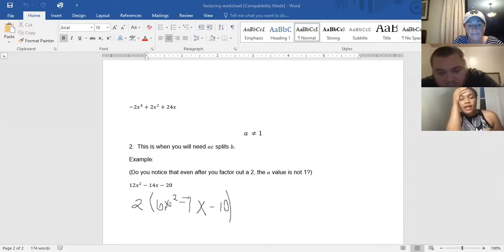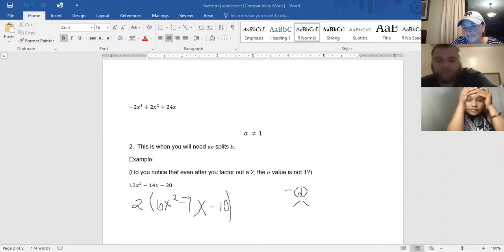So now that makes this look a little easier. I can factor. Okay. So 6 times -10 is -60, right? It's negative, so one's got to be positive, one's got to be negative, right? I know it's not going to be 1 and 60. I got to have it add up to -7. Would it be 2 and 30? No, because it's not going to give you -7. But let's see, now we're narrowing down. So 3 and 20? No.